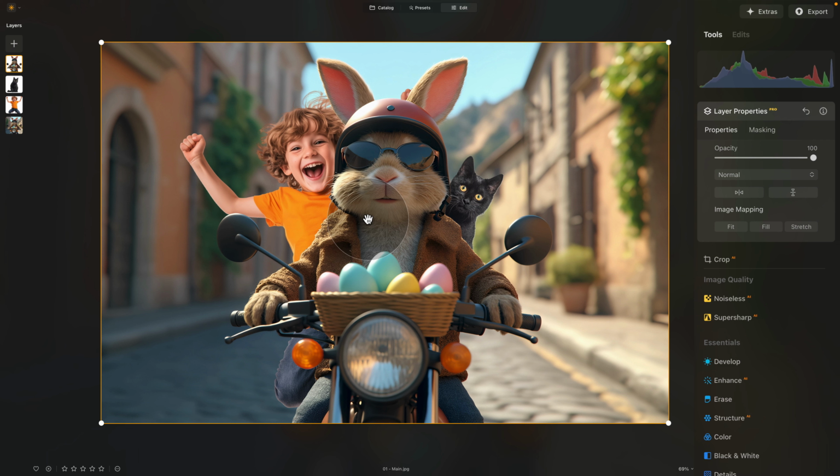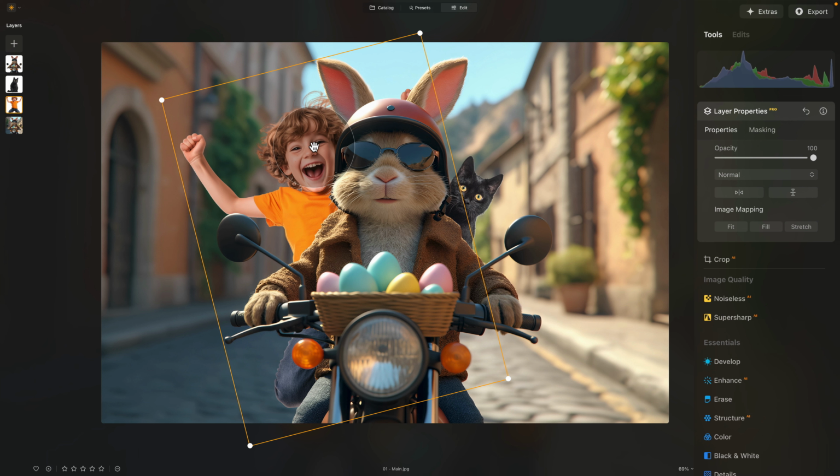We have the image nicely layered and positioned. We have the bunny in front with a boy and with a cat. But of course, there is more to it. We need to blend it together to make it work and make it look good. So the first thing we're gonna do, we're gonna color match the boy with the rest of the photo. Now there is a very advanced way to do this using curves and gray layers, but luckily here in Luminar NEO, we now have a tool that is called color transfer, and we can use that.